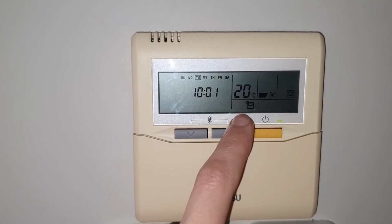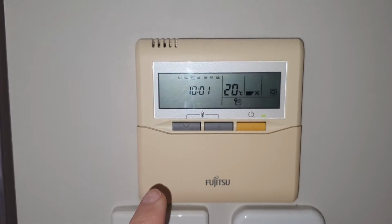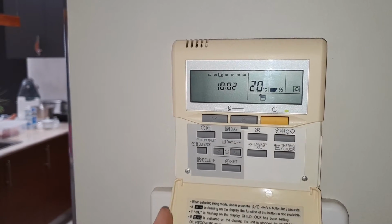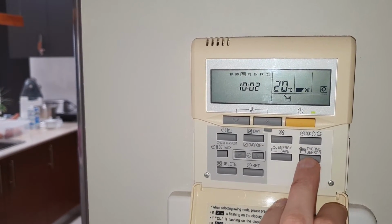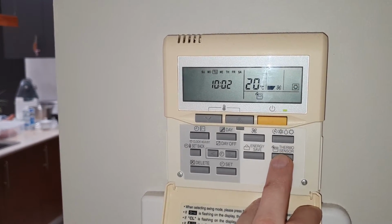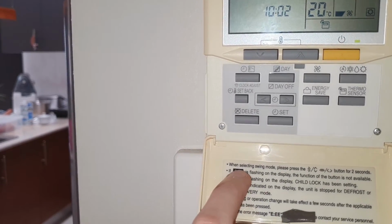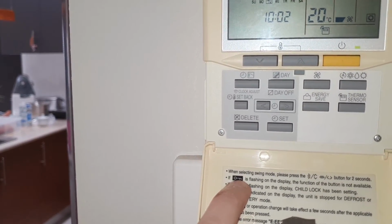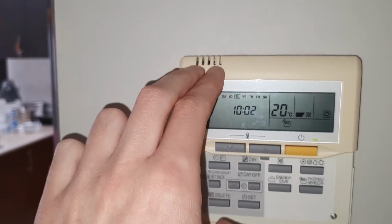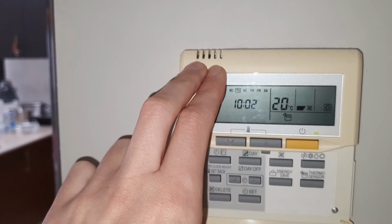So that's just a friendly tip for you. If you don't know why this thing is not working as you want it to, give it a try. Open this lid, press and hold the Thermo Sensor button for a few seconds and see what happens. You may get lucky as I am, get this key sign disappeared, and your Thermo Sensor function, which reads the temperature from here rather than the top unit in the roof, will work.